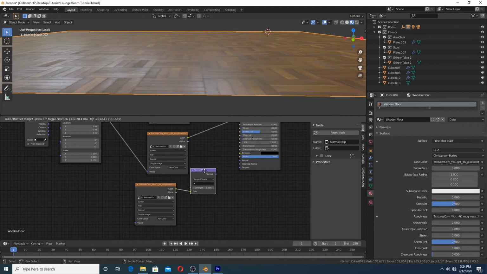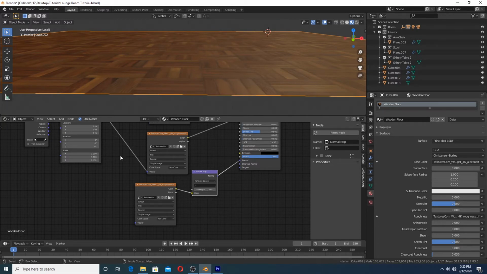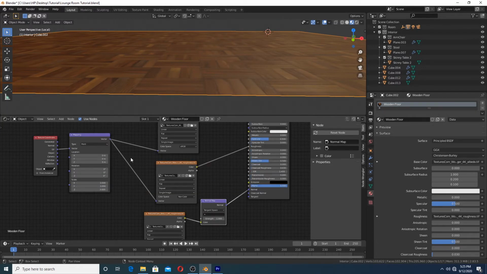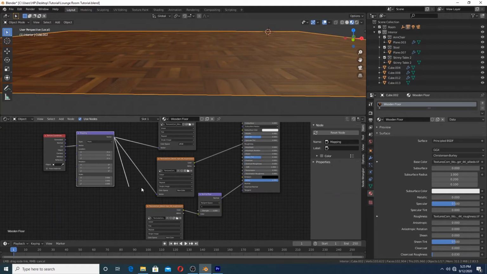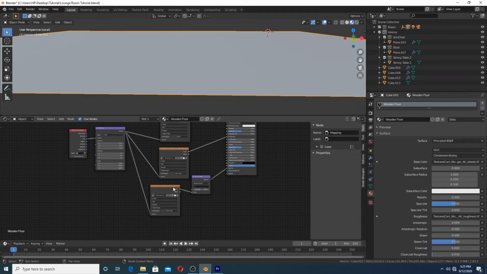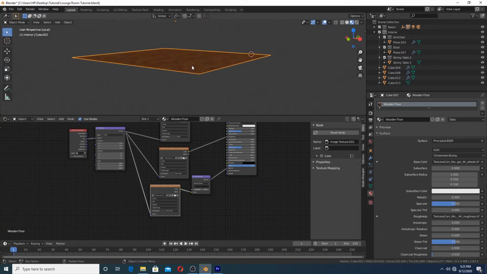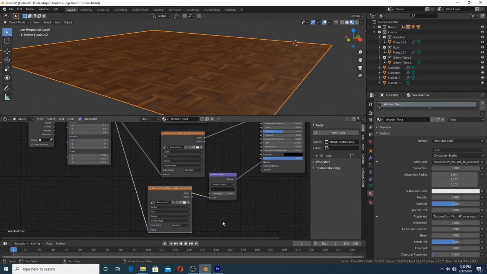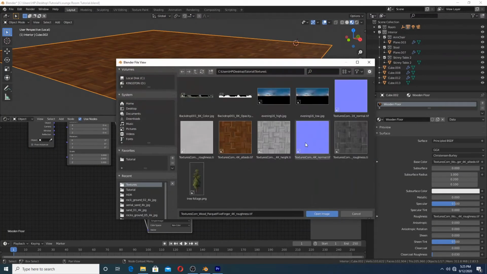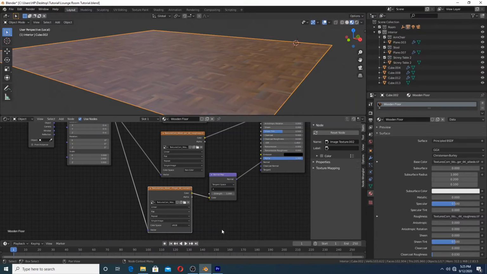Drag this color, it's the color of the normal map, and put this into the normal output. And then we're also going to grab the mapping and plug it into the vector of our texture. Right, so I see we didn't change this to normal. Let's just wait for it.